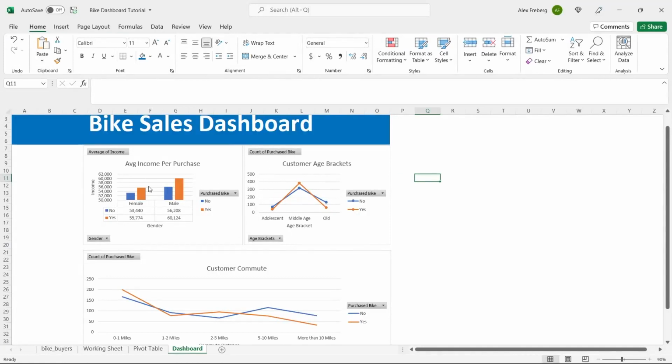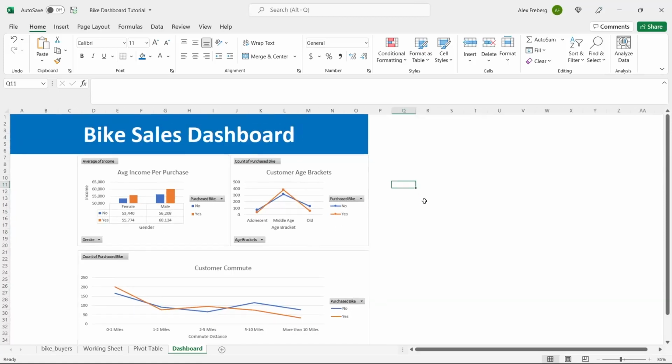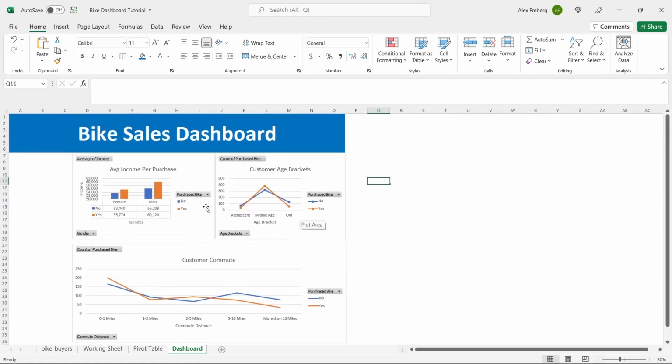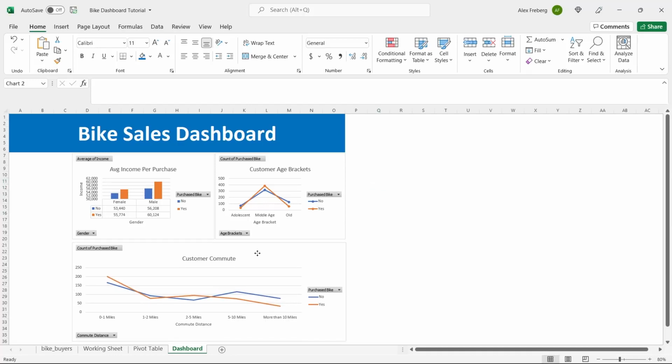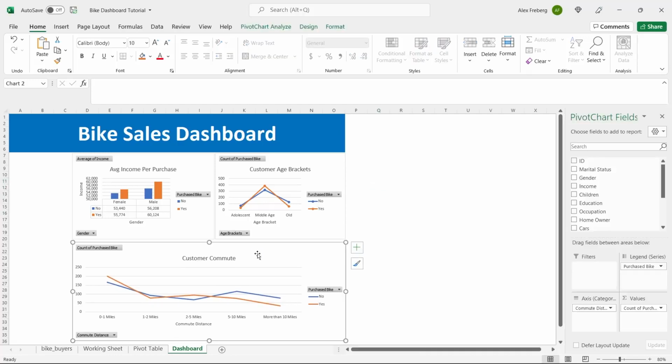This one is a larger dashboard or a larger visualization, so I'm going to keep it how it is. And I'm going to keep this one how it is. So it is going to be a little bit smaller, as you can tell. And then we'll have this one. And I'm going to do that.